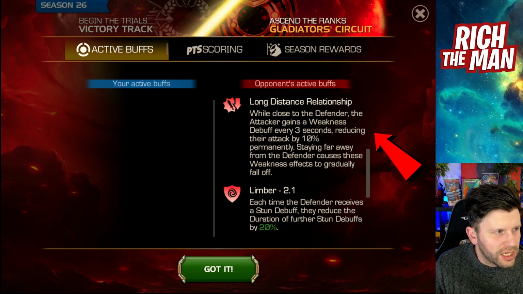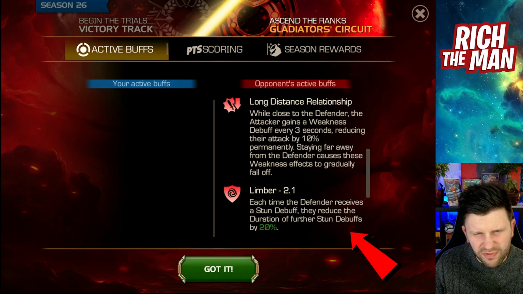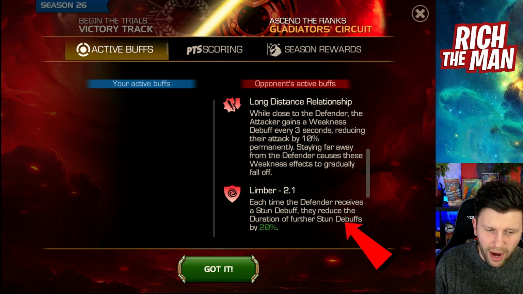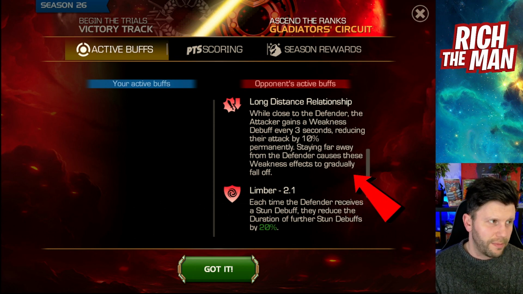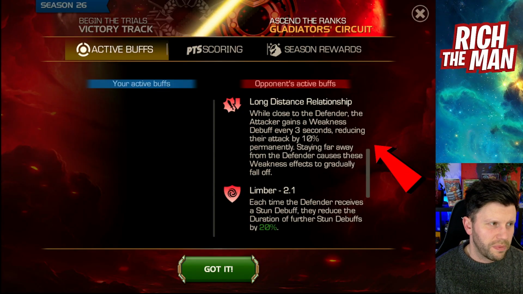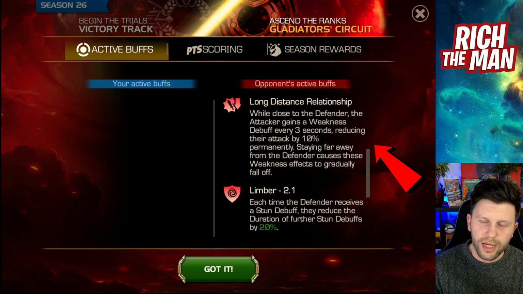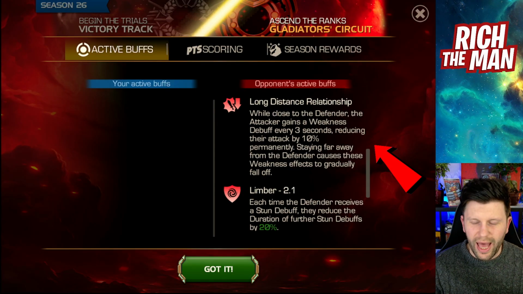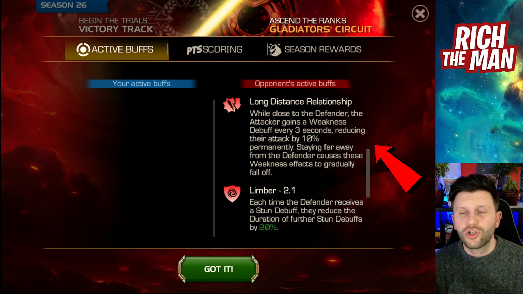As we get into the Gladiator Circuit territory, there's the Long Distance Relationship. Yes, there is Limber. There's Limber for all of them, but to be honest, a lot of people try not to do any parries, and it is a case of intercepts for key timing and other stuff like that. Long Distance Relationship is going to see you have a weakness debuff on you. This is where champions that have cleanse, have purify, and very much skill champion class orientated traits.